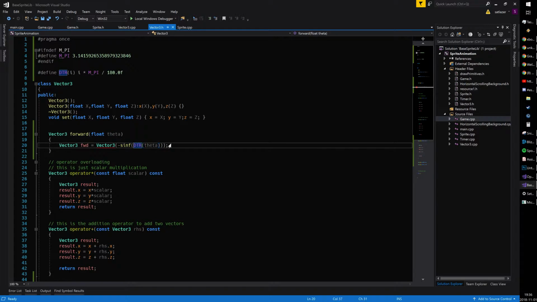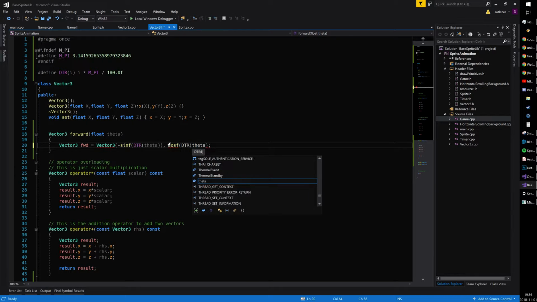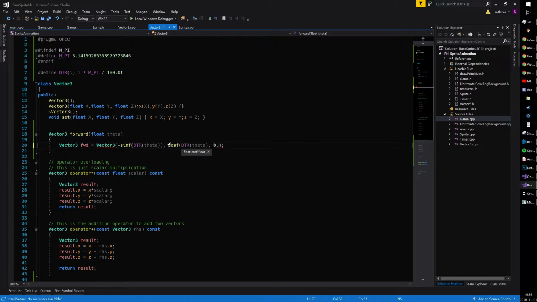And so we have negative sine f. What else do we got? We've got to do cos f degrees to radians theta, and then on our z-axis we'll just put in 0.